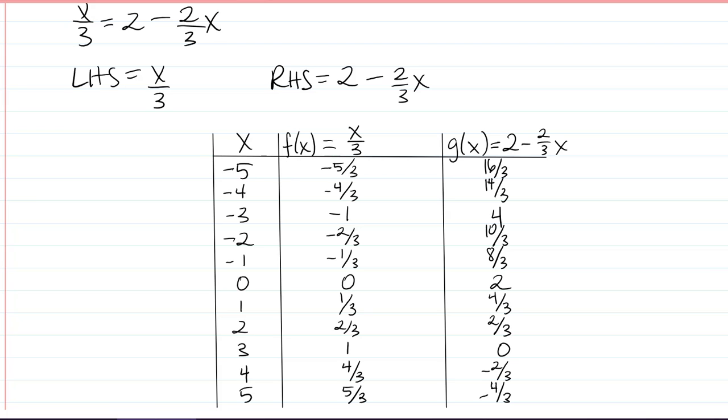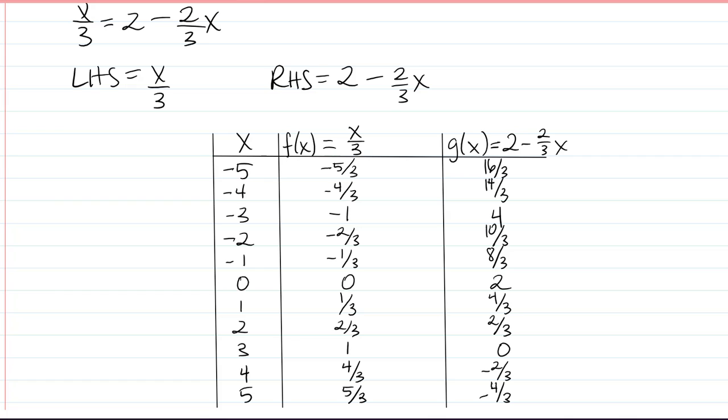I went to just a graphing calculator, and I typed in the left-hand side of the equation as one function, and then I typed in the right-hand side of the equation as another function, and then I just went to the table and got these points. Okay, now on a graphing calculator, you're going to get decimals, but the general idea will still hold, okay? But I don't like decimals, especially not repeating decimals like these functions are, so I converted them into fractions and wrote them all down for you so that you can see.